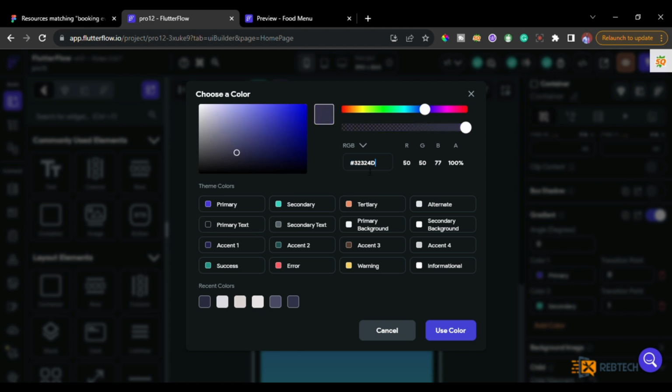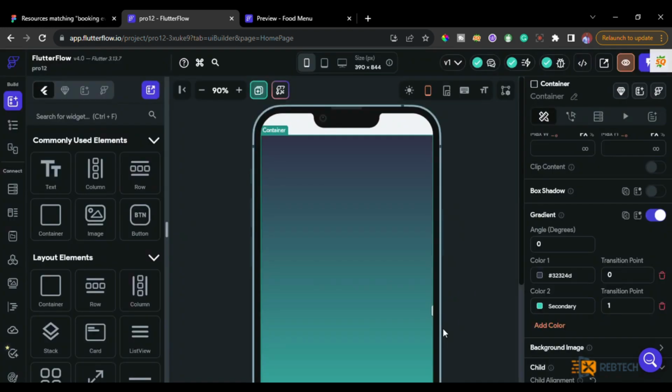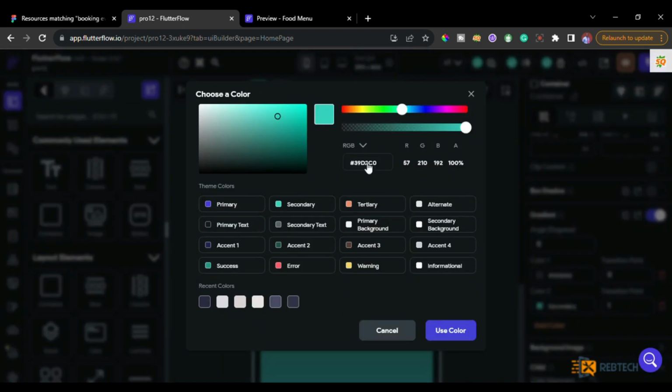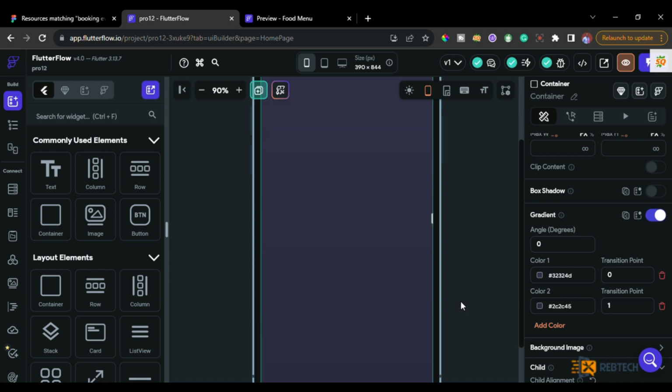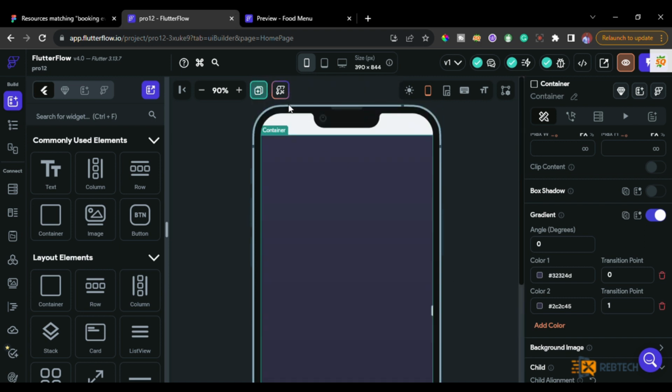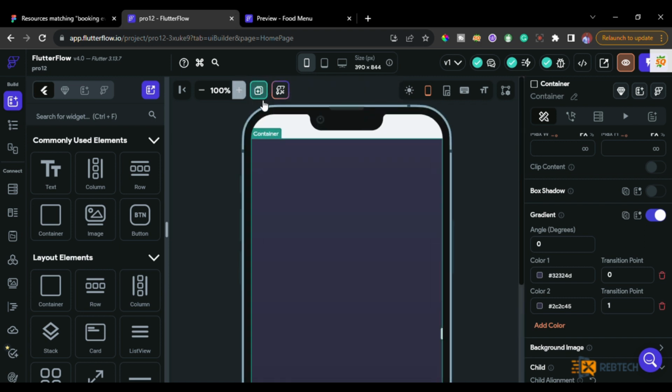Now paste this one here, and that is it. Now let's copy the next. This is the next color. Copy. Come to the second color. Copy and paste it there. Alright, so that is it. Okay. I think we are making progress.